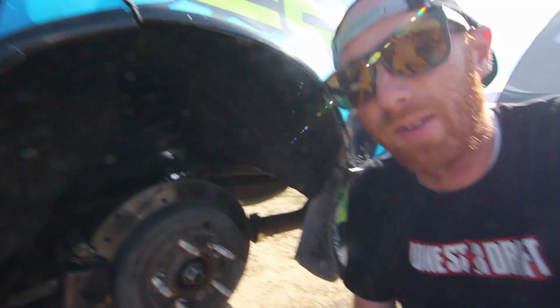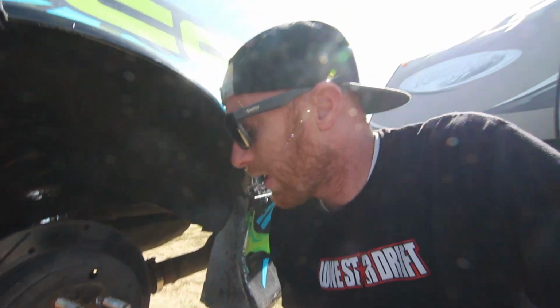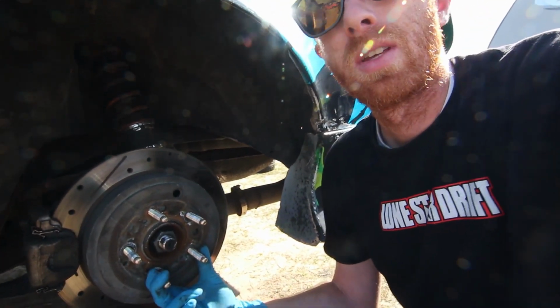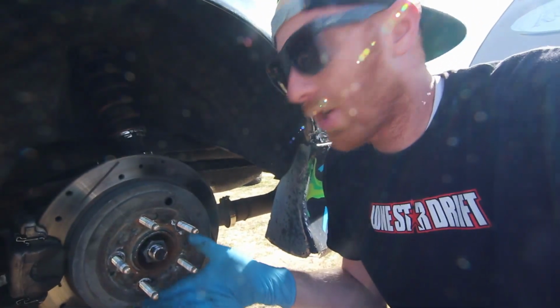Well, when we were at Circuit of the Americas, we had the wheel studs break off from a technical error, I'll call it. I don't know who's to blame, but the wheel came off and all the wheel studs broke. So I had to scab some together, some used ones. No, I actually got some new ones from one of the guys in the pits. I wish I could remember his name. Super friendly guys. They said, just go grab them out of my glove box. So that actually got me back on the track for that day.